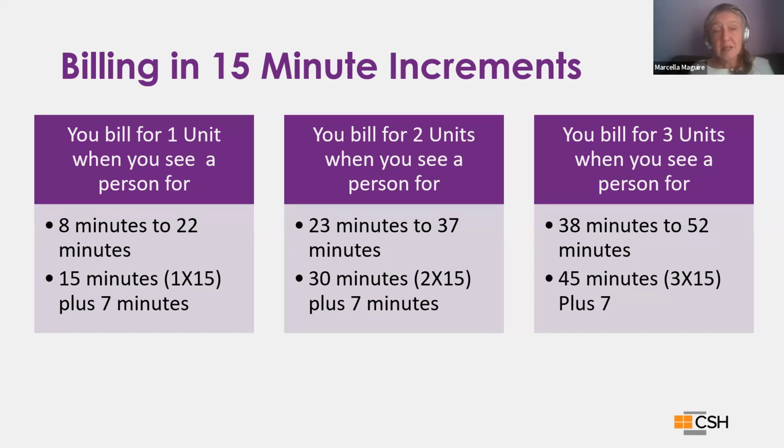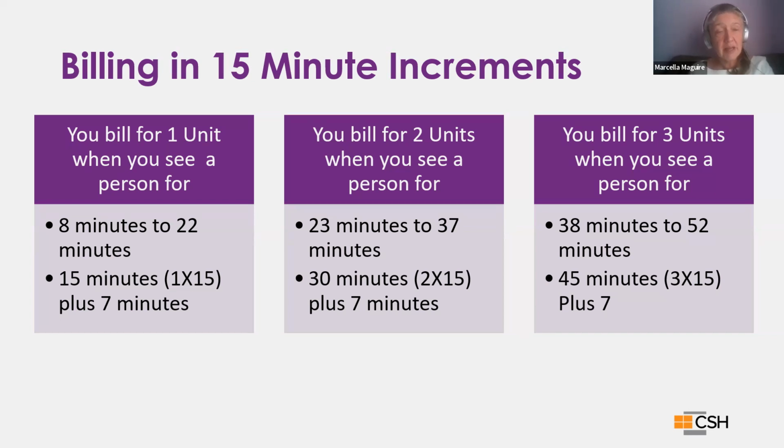If you spend less than 8 minutes with them, you are not eligible to bill. You have to spend at least 8 minutes with people. And for the 15-minute increments for 1 unit of service, if you have 15 minutes of service, great. Then you've got to get another 8 minutes in before you're billing for a second unit of service. So 8 to 22 minutes, you're billing for 1 unit of service under supported employment.